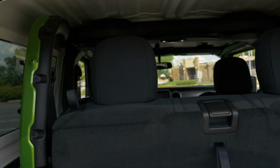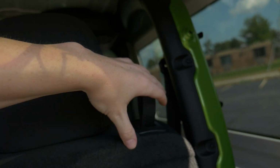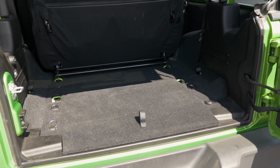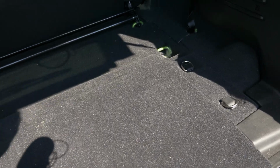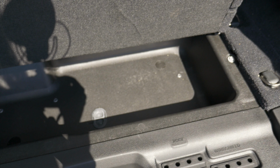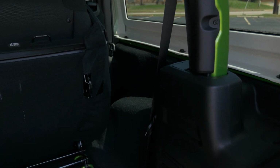As I mentioned, you have rear headrests, which of course you can push down, which I think this might do it. Yeah. So you pull on these little straps and those fold down. And then also, you pull up on this and push forward, and the seat folds forward, which leaves you actually quite a bit of room. And even more so, there is some storage under here, as well as all your little bolt holes for all the bolts for the roof, which is fantastic.